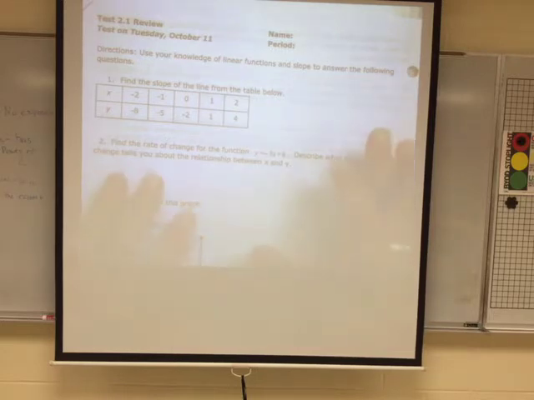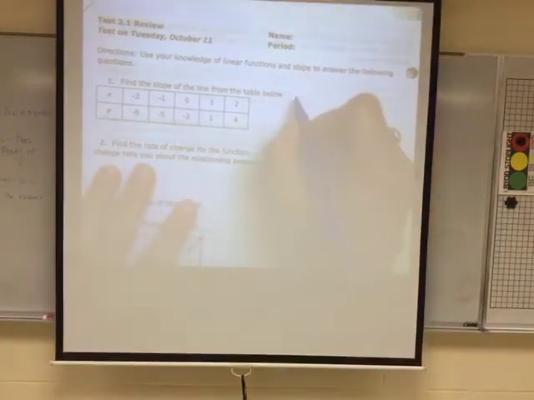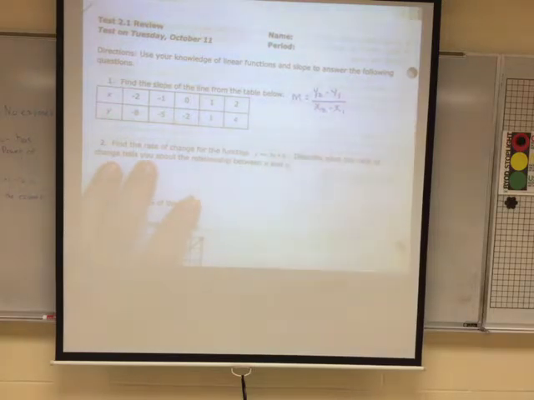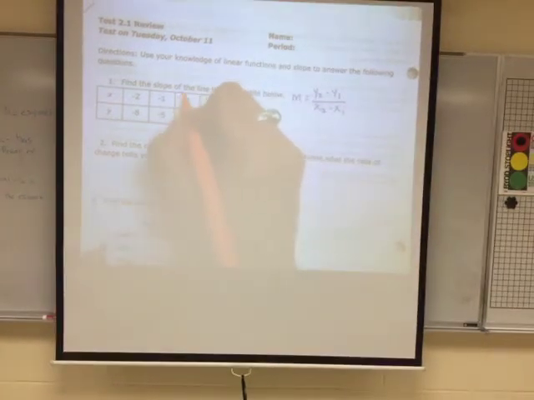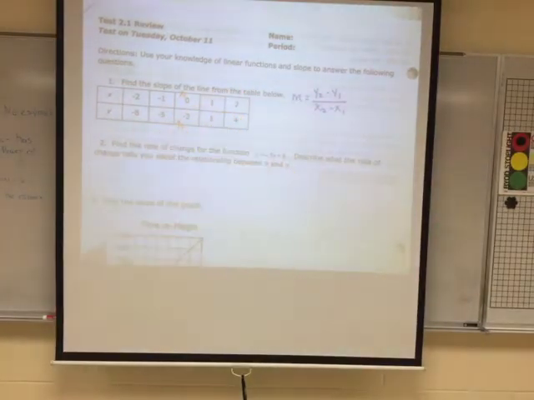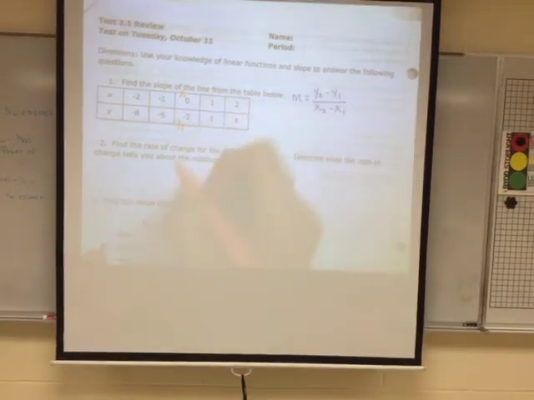To find the slope from a table, we can use the slope formula. That's m equals y2 minus y1 over x2 minus x1. So from a table, I can choose any 2 points and plug it into this formula. So, this point has a 0 in it. I like that, so I'm going to choose that one to be my first point. And 1, 1, those are nice small numbers, so I'm going to choose that to be my second point.